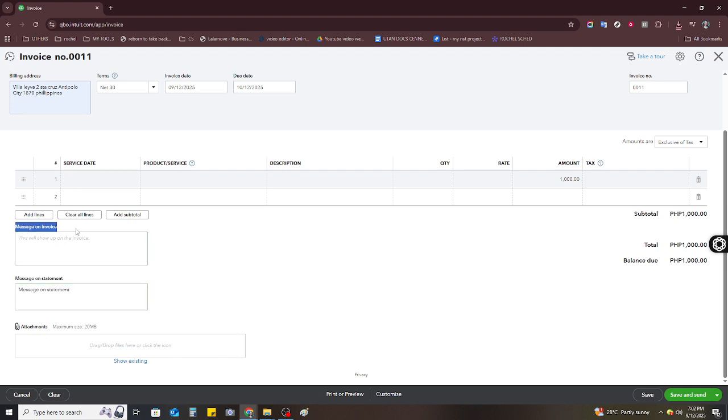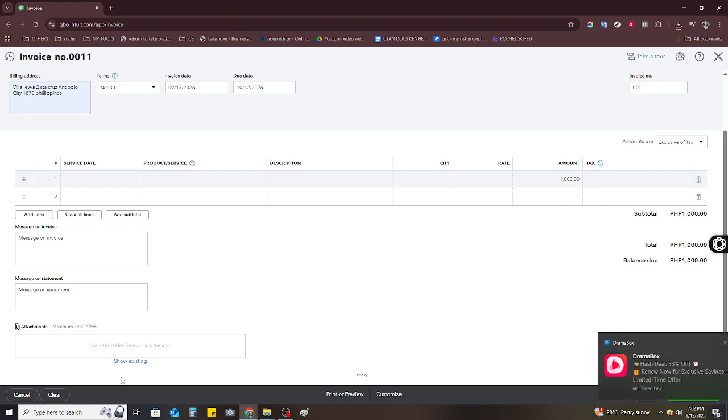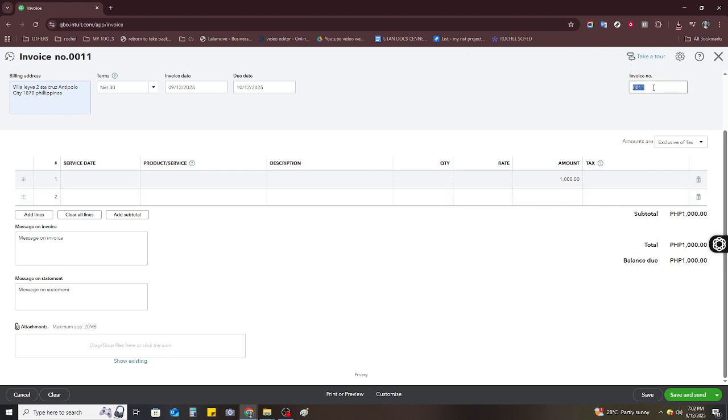Once you're satisfied with how your template looks, click Done to save your changes. At this point, you can choose to set your new template as the default for all new invoices or simply select it as needed. To use your custom template when creating a new invoice, click the Customize button at the bottom and pick your template from the list.